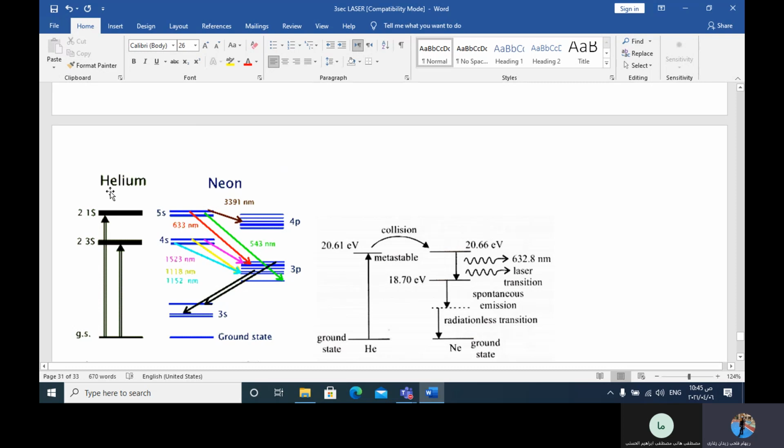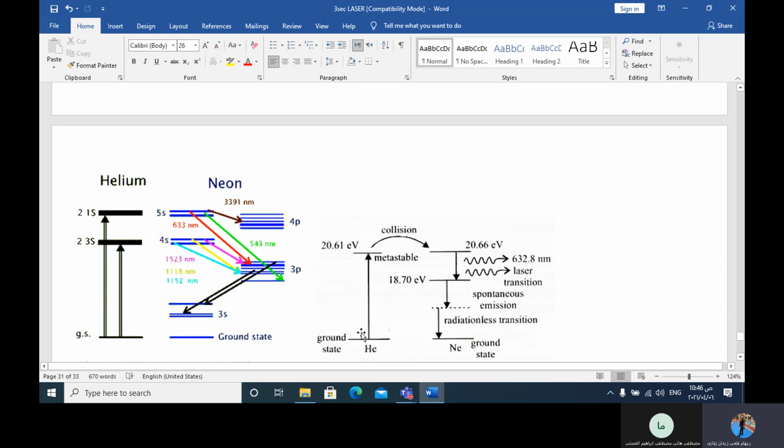So as you see here, helium got excited. As you see here, electrons can go from the ground state into higher states. And after a while, due to this collision, the neon will also have high energy. And when they have high energy, the atom will go to higher excited states and then come down to a lower energy state like this one or that one, and they produce energy in the form of radiation.